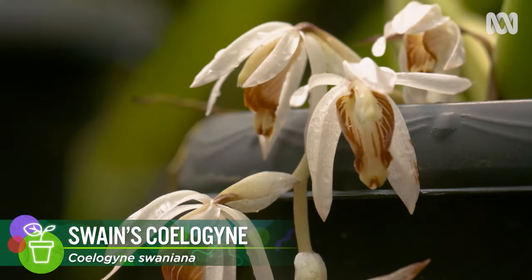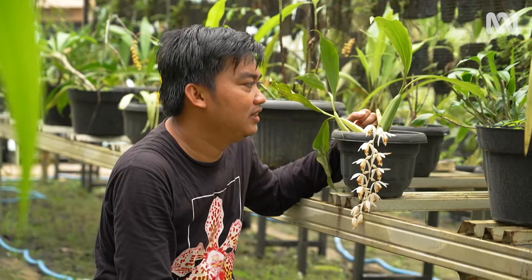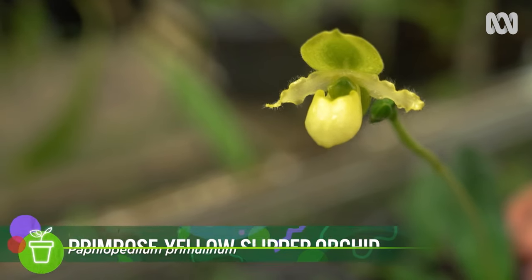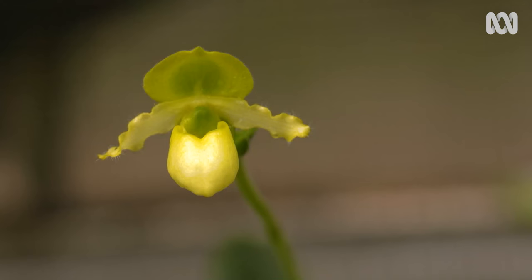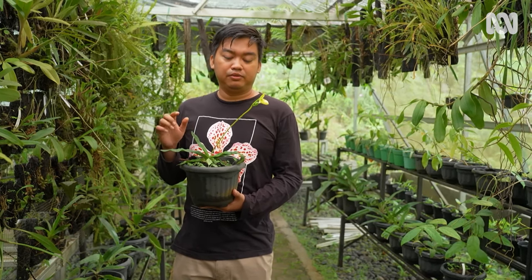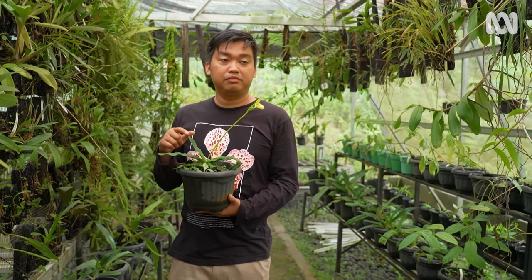This is an orchid called Calogenia vanyana. It's been six months since we rescued it from destroyed land, and it's been growing so well in our greenhouse. This orchid is called Paphiopedilum primulinum — it's endemic to Sumatra. It's critically endangered and protected by law internationally, and also highly poached by orchid hunters. I'm very happy we have this specimen in our greenhouse, and hopefully in the future we will work with these orchids in tissue culture and bring them back to the wild.